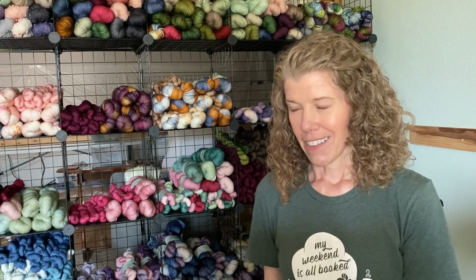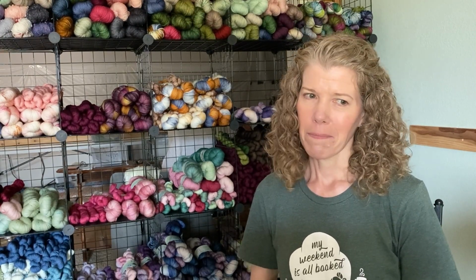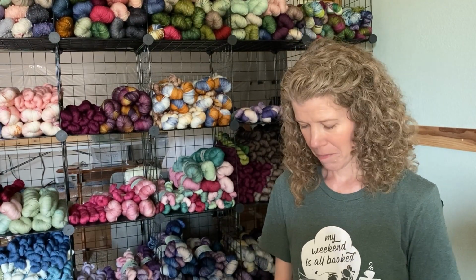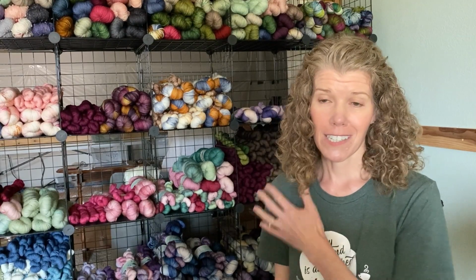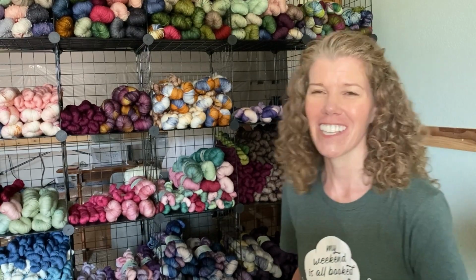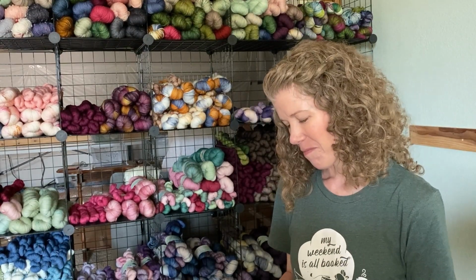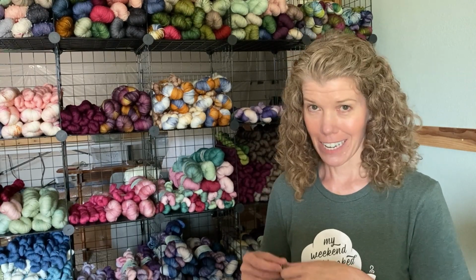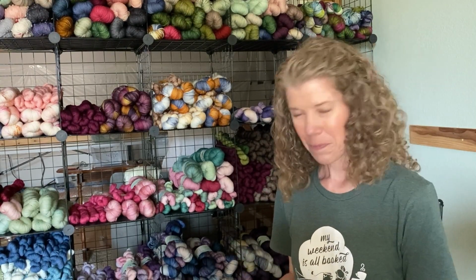The other thing I have in progress is my Trelawny top, which is by Tamy Gore, and that also got very little work. I maybe put 1 inch on the body. Straight knitting, not worth showing. It's a beautiful pattern though, because it's got that leaf motif. I love saying that, leaf motif at the top. But I'm not gonna waste your time by showing you that I knit a couple rounds.